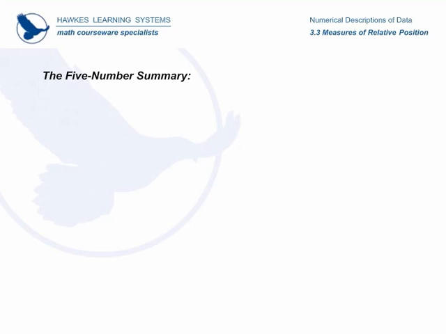Now I can see that you're catching on to this, so let's take a look at the 5-number summary. The 5-number summary contains the following values: a minimum value, the first quartile value, or Q1, the median value of Q2, the third quartile value of Q3, and then the maximum value. So that gives us our 5-number summary.